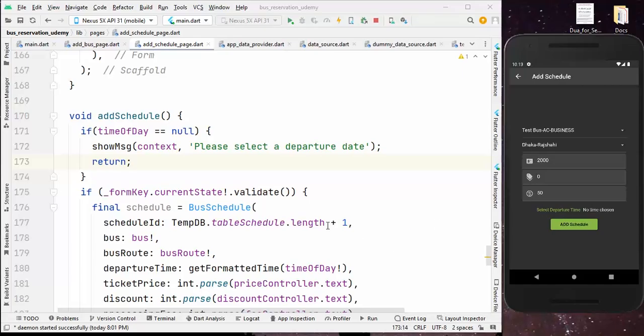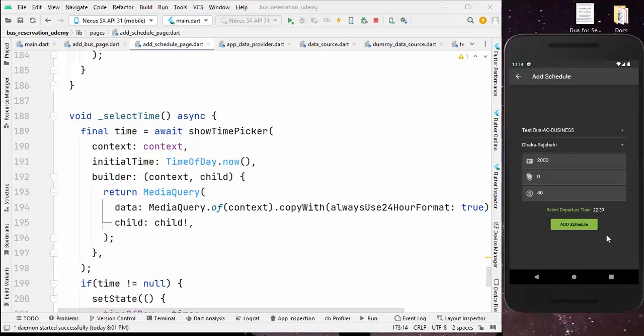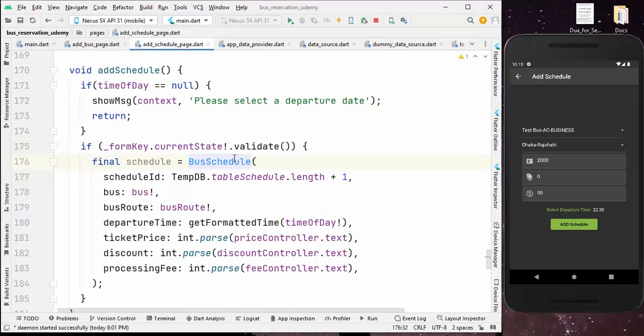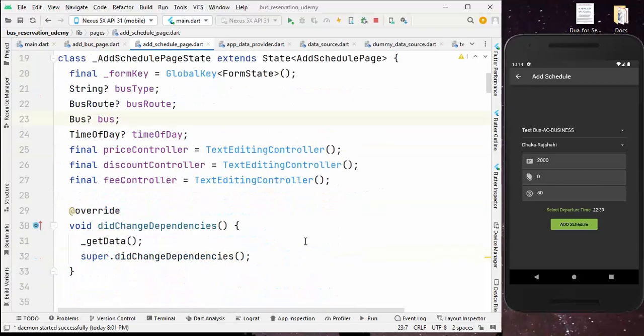Now if I select any time, so I'm selecting some time, and now after pressing the add schedule button, all we need to do is to create a schedule object, and we get the bus object from this drop down field, and we get the route object from this route field, because we already declared that this bus and route object at the top of the class that are nullable.